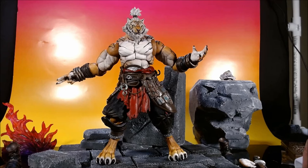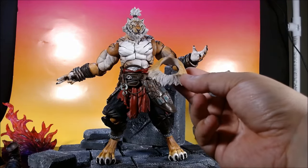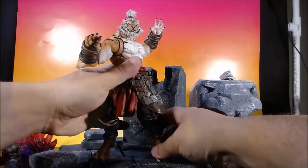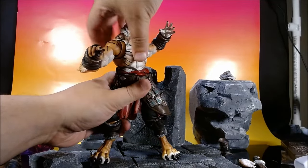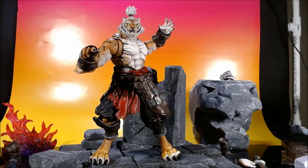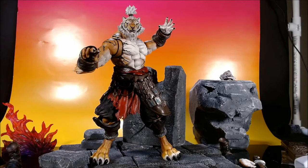Oh, almost forgot. Speaking of, he also has a fur collar like Veteran William has. I don't have it on here right now because, again, that helps restrict his neck movement. Torso is also on a ball joint, so it does give us a little bit more movement on here. And with the paw legs, it does make balancing a little tricky. But this guy is the Blade Master. So let's see how he looks with the blades.